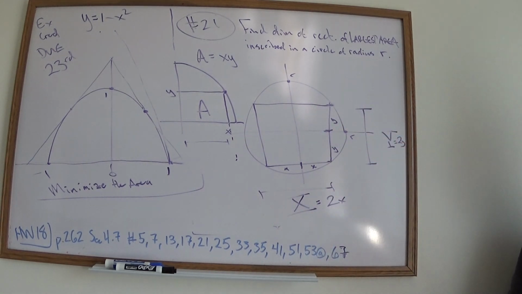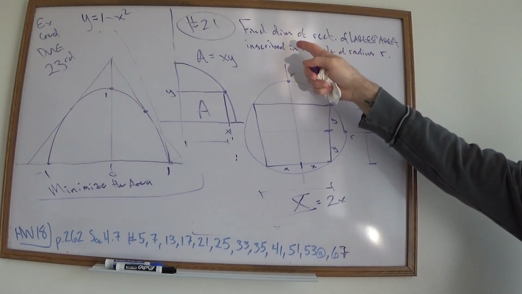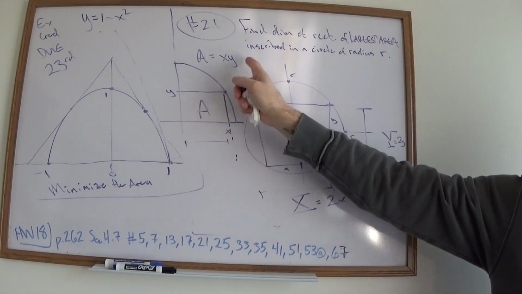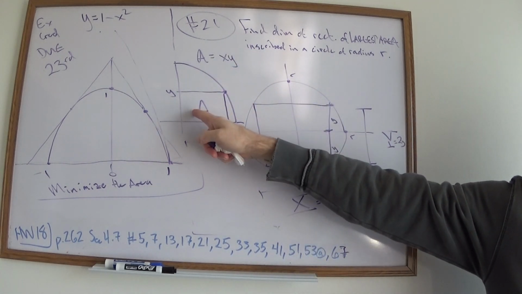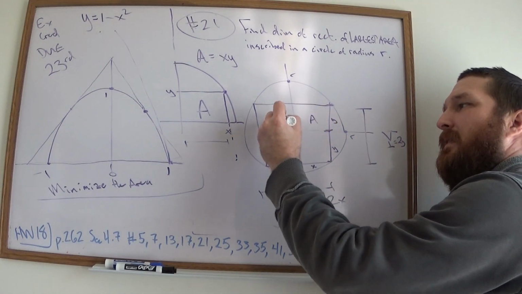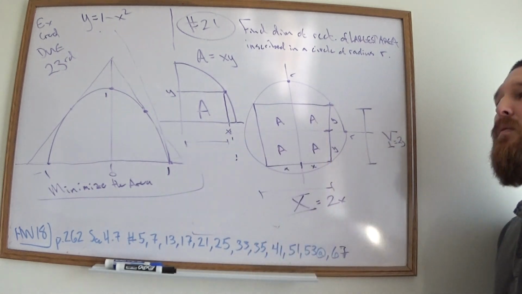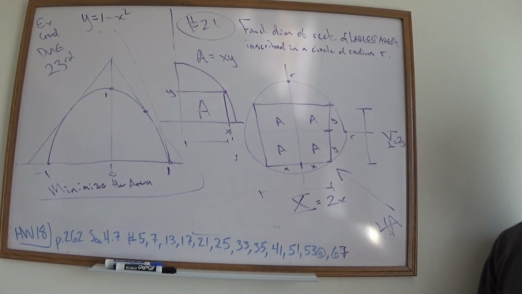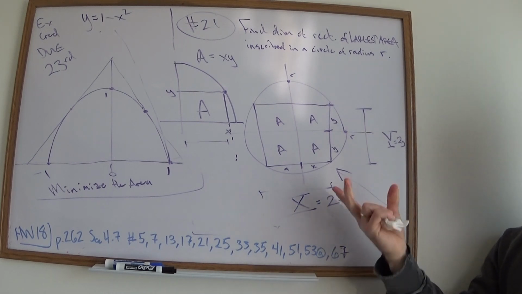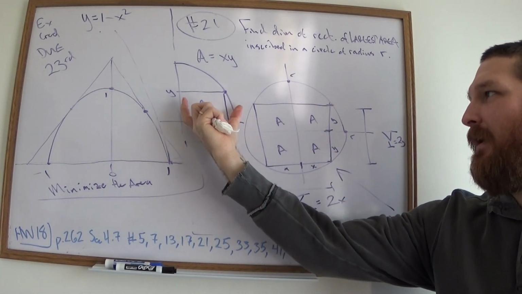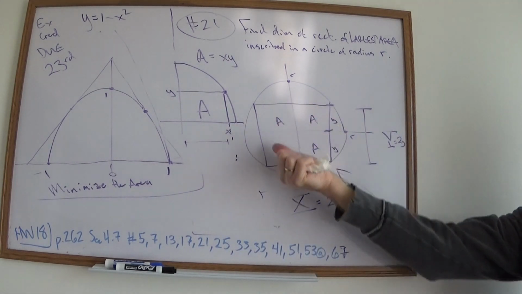Now, if the problem said, instead of find the dimensions, what is the largest area? Well, you get to this point and you find your x and you find your y and you plug it in and you get your area for there, and then what would the entire area be? If this is A, then that's A, and that's A, and that's A. The final area that you're looking for would just be 4 times A. We're going to do that a lot later this year when we do integral calculus. You're going to have a lot of problems like this with area, and it's going to be like, instead of doing all of this, let me just chop it up, I'll do this amount right there, then I'll just multiply it by 4, and I'll have my final answer.